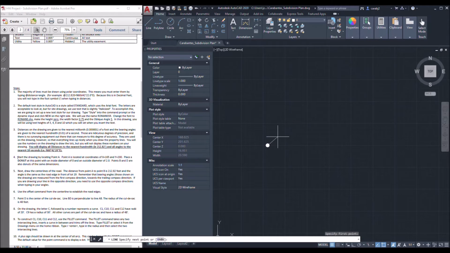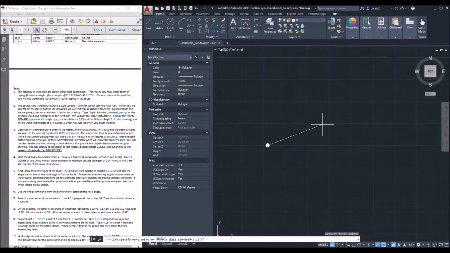Now down in the command line, we're going to type it exactly how you see it on the instruction sheet down here. So we're going to type in @212.820, the less than sign, capital N, and then 60, lowercase d, 42 with the little foot symbol, 22.0 with the little inches symbol, but that means seconds.